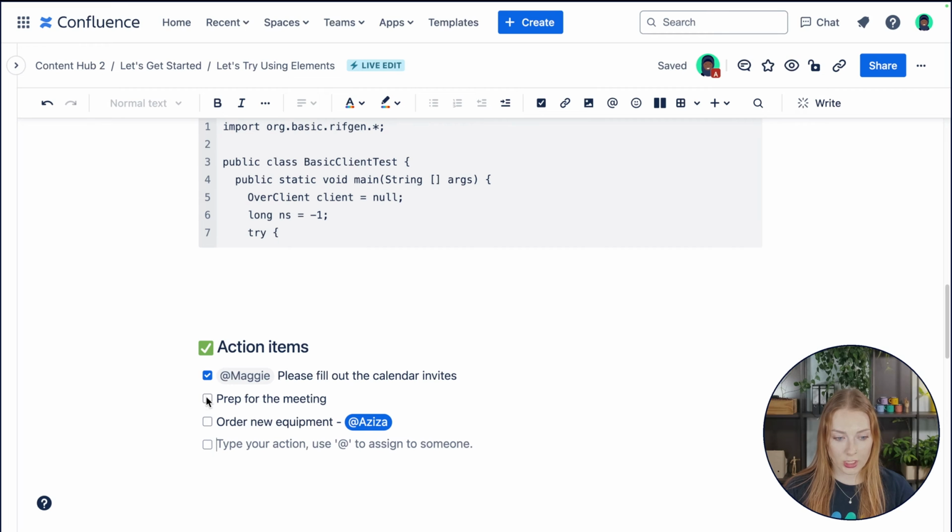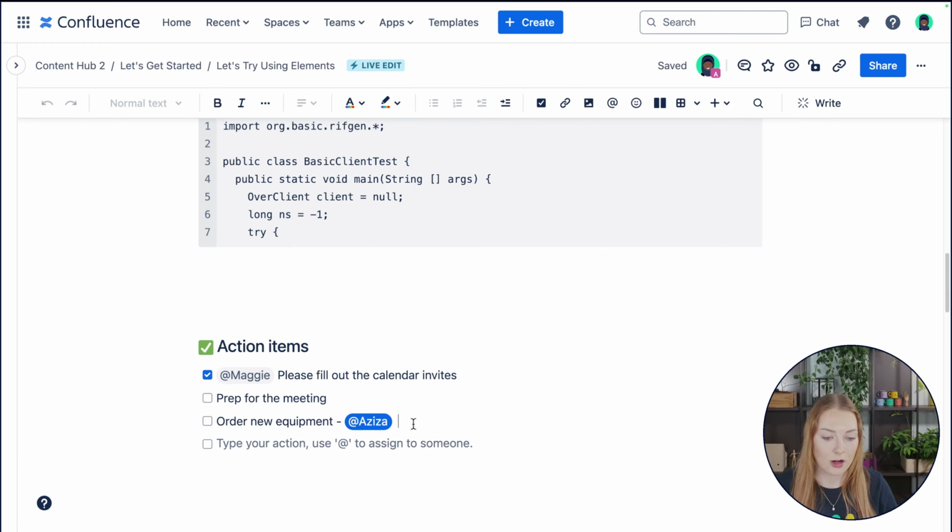So you can just check these boxes off like so, or uncheck them also like so. You may be asking yourself why Aziza is dark blue and Maggie's at mention is gray. So currently I'm logged in right now as Aziza. And so whoever you are as the user, your name will always pop up in this dark blue format instead of this light gray. And then it's just easier because when you're mentioned somewhere, your name will pop out on the page and you can see exactly where you are and you don't need to go searching through a list of a bunch of at mentions.